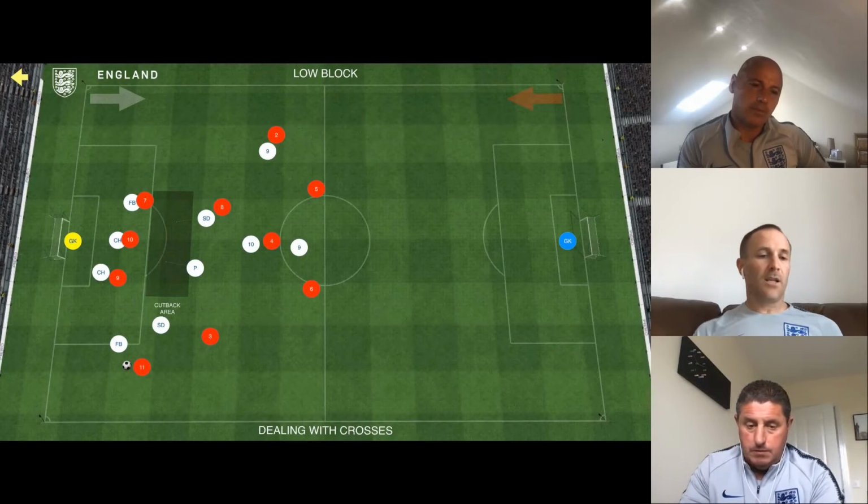That can happen slightly differently. If we're building and we're getting pressed by two forwards, we might drop the pivot into a central position. The two centre halves go a little bit wider and we play three against two rather than two against two. So if two centre forwards are pressing our two centre halves, this may be one of the ways we get out. We're able to help the players out. So we've got a three there, the two side diamonds narrow up, and we've still got our M shape in the middle of the pitch. So you're always protecting that central area.